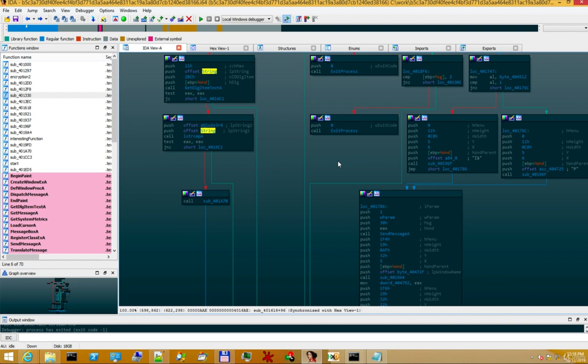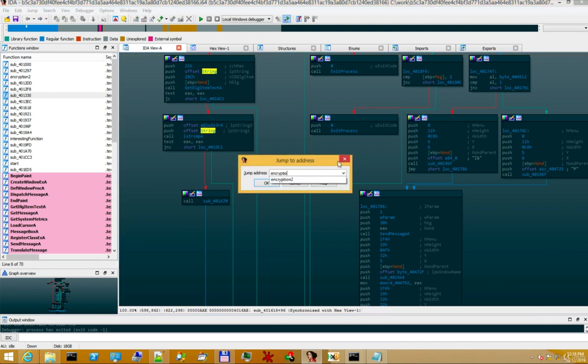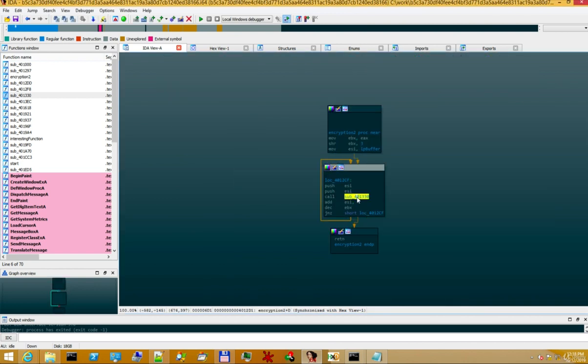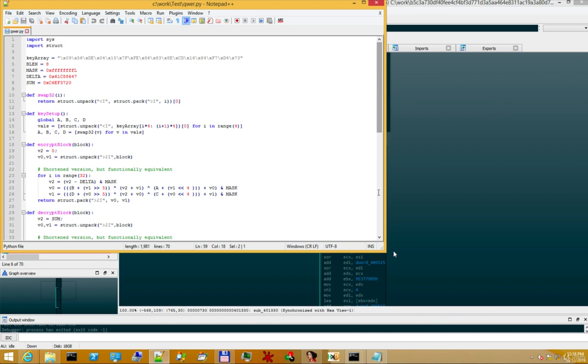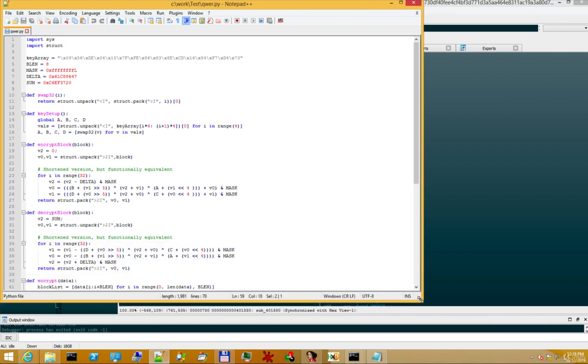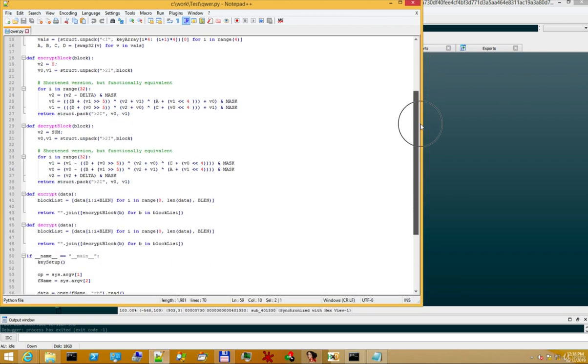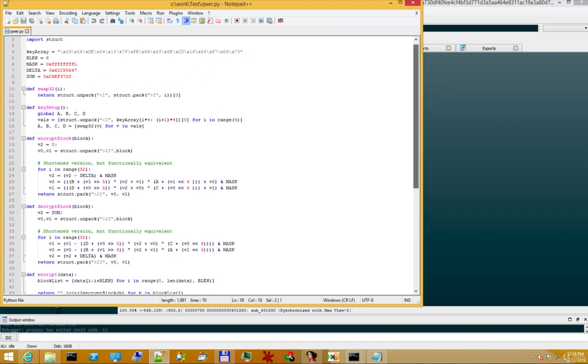Go back to the second encryption function that we've renamed as encryption2 and see what it does. We've already established that it's the XTEA algorithm. We'll download the Python implementation of this algorithm and modify it a bit to match our sample. You don't need coding experience here, but please look at the code and follow through, or even try to play with the script.